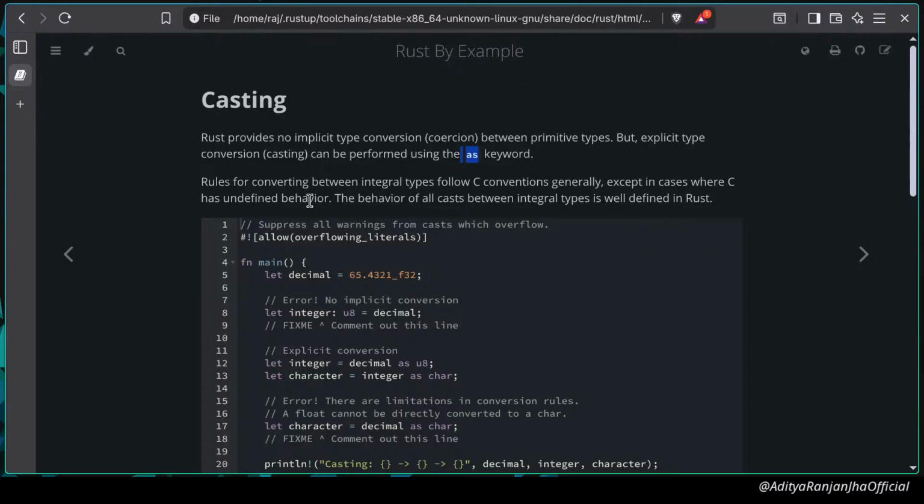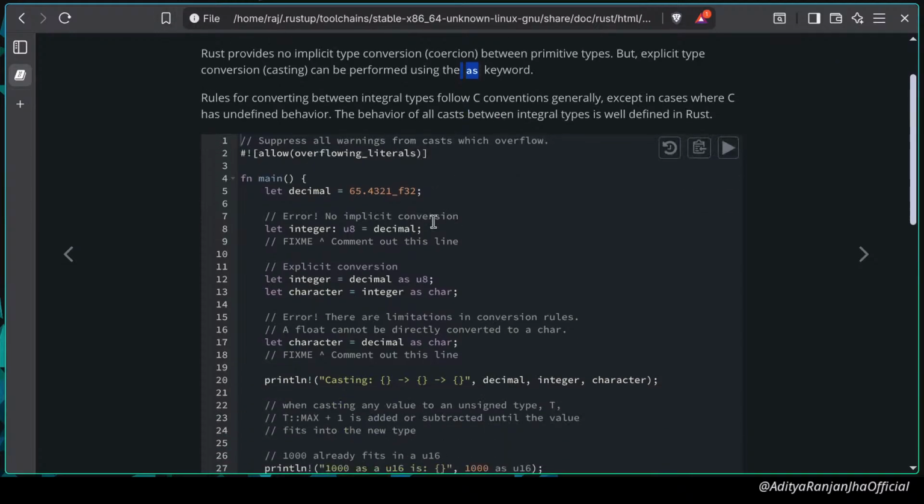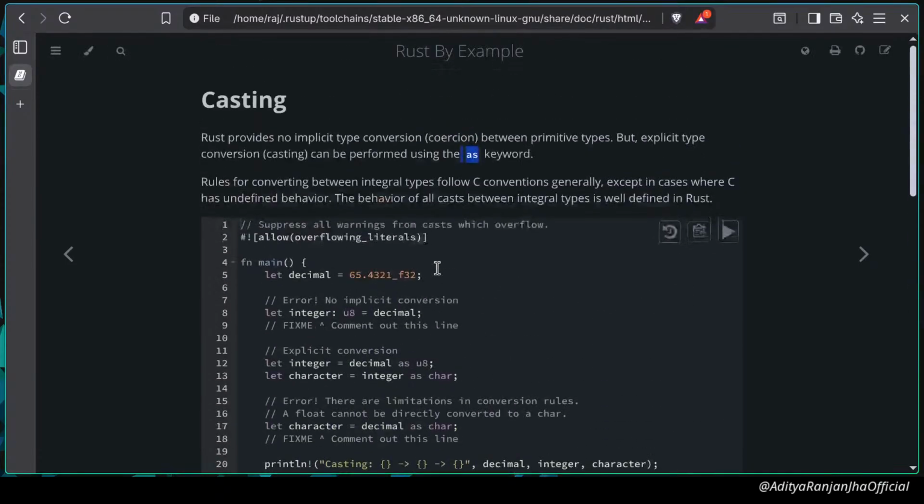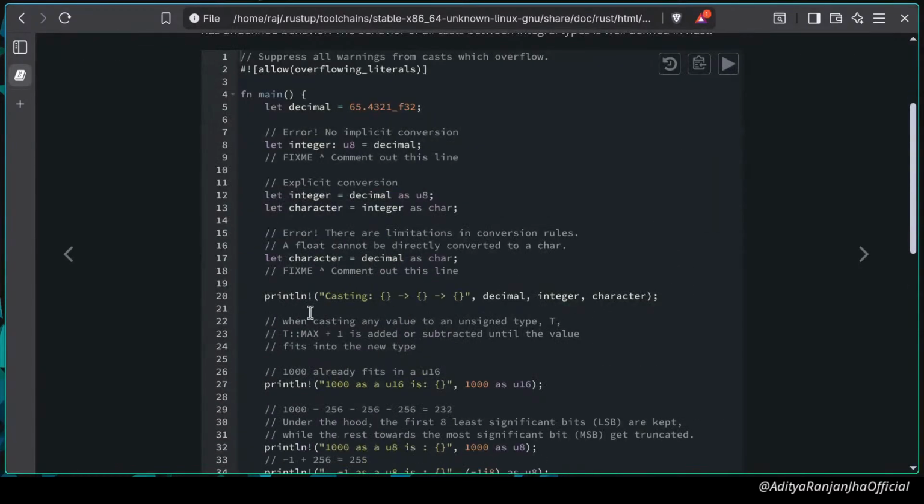The behavior of all casts between integral types is well defined in Rust. So we do not allow overflowing literals. Let's see each of these one by one.